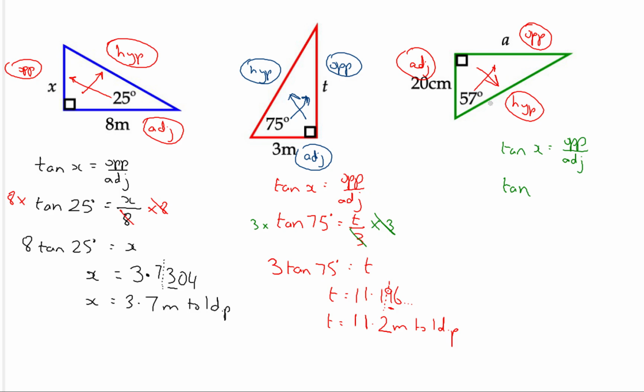Substitute in for the 3 things. The angle, tan of what? Well, the marked angle is 57 degrees, is equal to, opposite is a, and the adjacent is 20. So this time we've got tan 57 equals a divided by 20. We can deal with that equation by getting rid of the divided by 20, and that's by multiplying by 20 on both sides. So that cancels out.